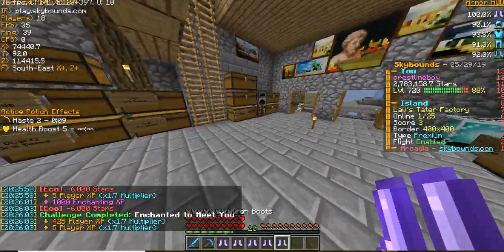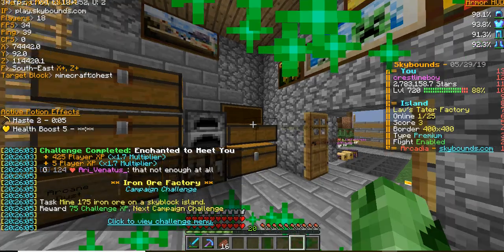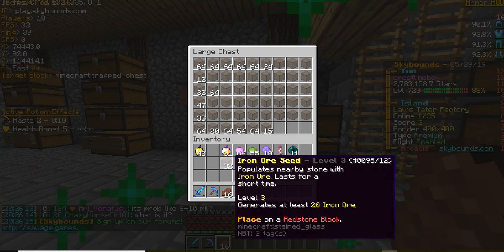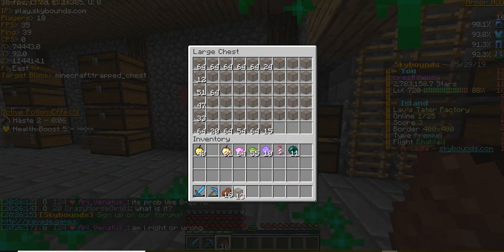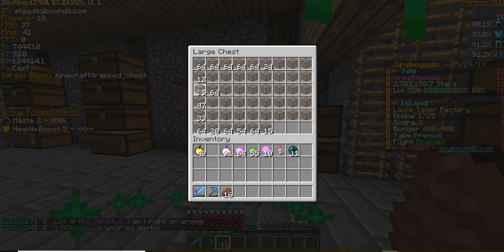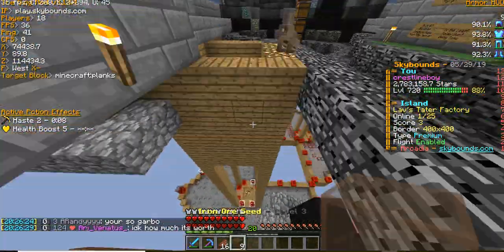Alright, there's 5. Alright, now mine 175. Freaking iron ore. Alright, iron. We need... Wait, 175. 9. No. Yeah, 9. Okay. Because 9 times 20 is 180, and we need 175.